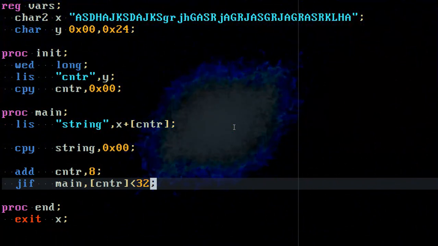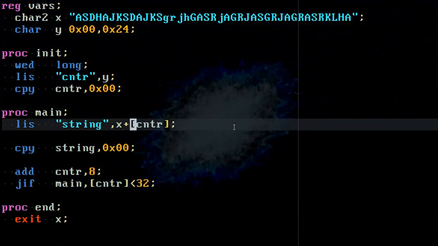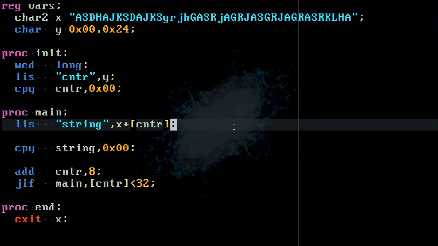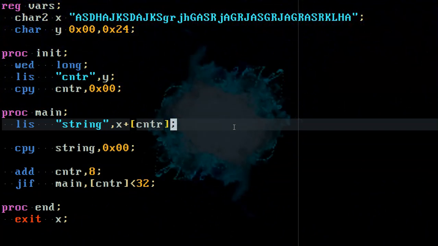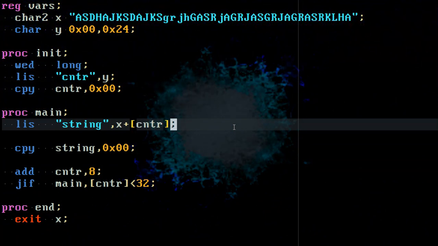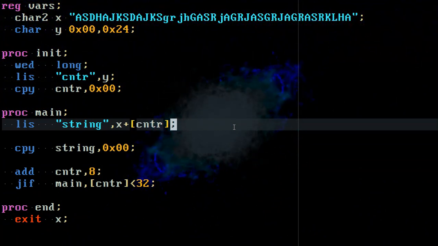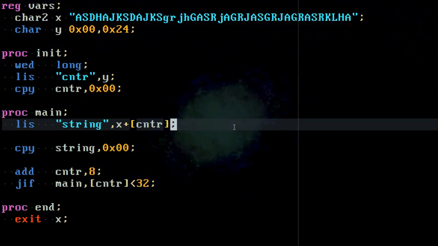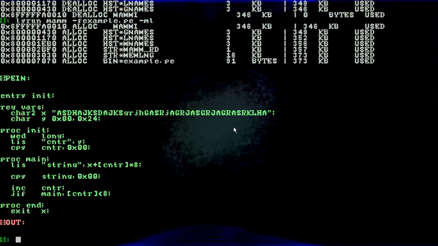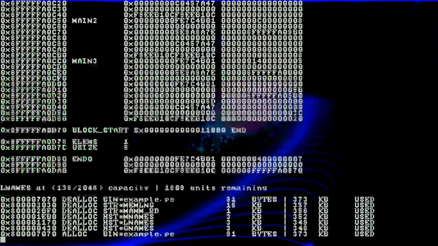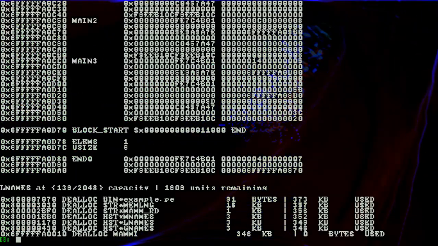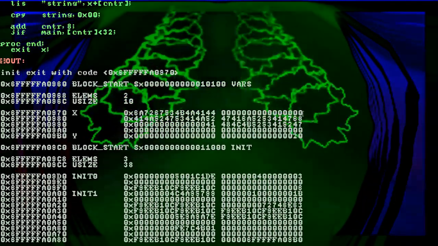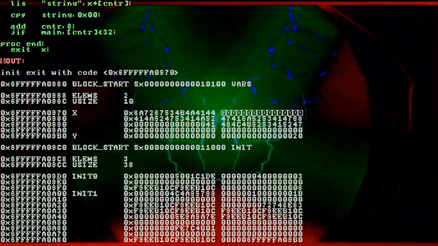Oh, I see what happened. I think it did the multiplication first and then... No, but that would have been right. Well, I'll think about it later. I'll think about it later, man. Okay, let's try this again. Okay. Let's try that. And that is not an infinite loop. We are getting progress, but we are only clearing out the first portion.